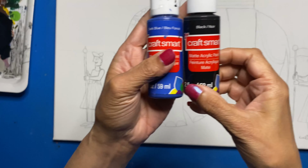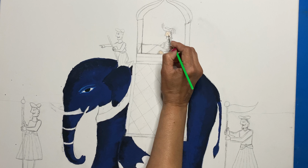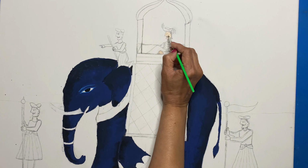Here I painted the faces and hands of people. And also you would notice that the design on the head of the elephant is gone because I decided to get rid of that.